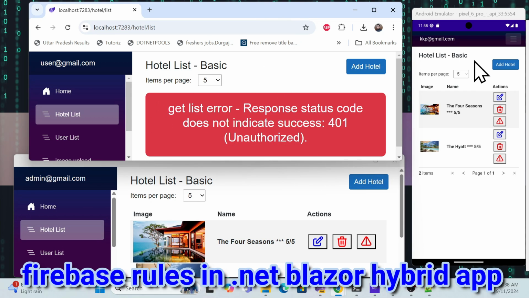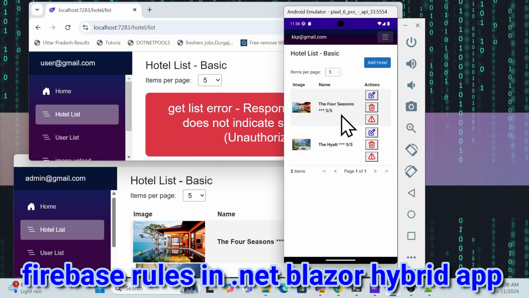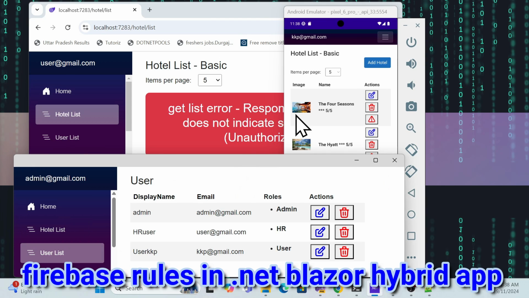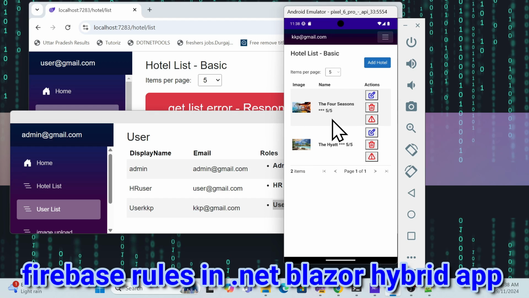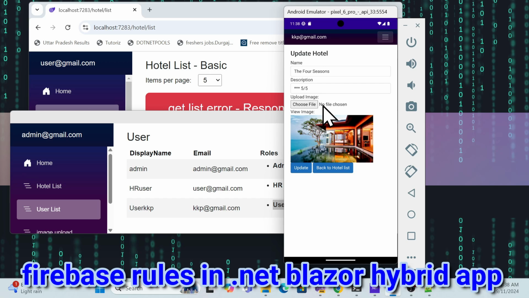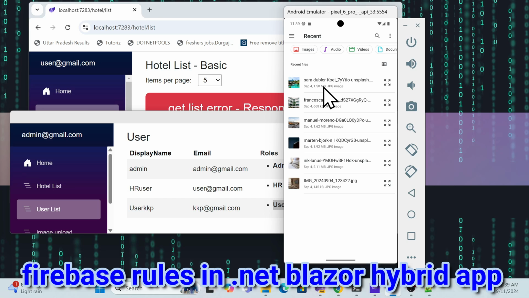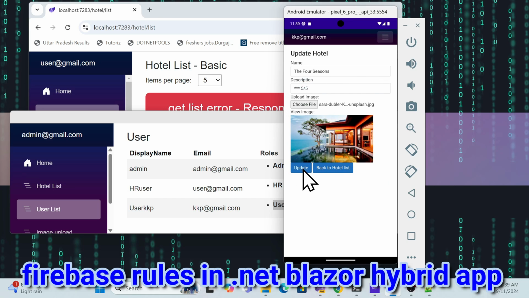Now if I log in with this user on the mobile application, let me show you the roles of that user. If you see over here, the KKP user has the user role. The user role only has visibility of the hotel list, but when I try to edit something, for example choose another photo, and update, this user does not have the permissions.